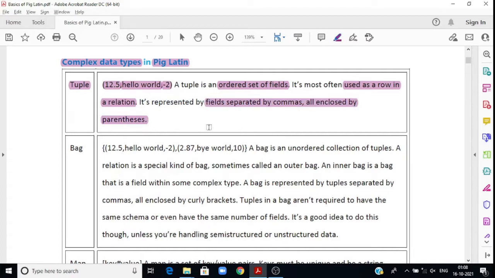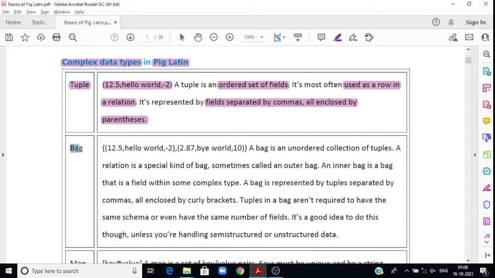We'll go through this example one by one. First, try to keep this in your mind: a tuple is nothing but a row in a table, a row of values. Now, suppose one student table is there. In the student table, we have the first student's details: the student serial number is 1, suppose, the student name is Abhishek, and the student address is Bangalore. So 1, Abhishek, Bangalore is a row in this particular table, and that will be a tuple in Pig Latin.